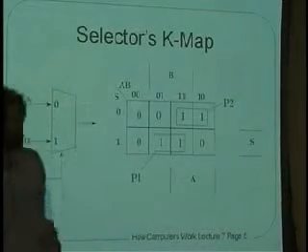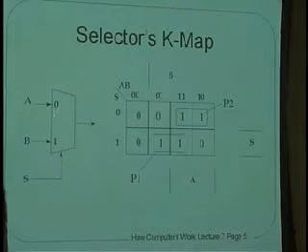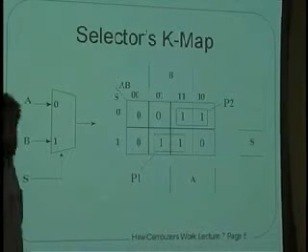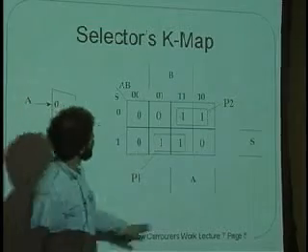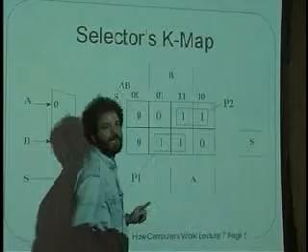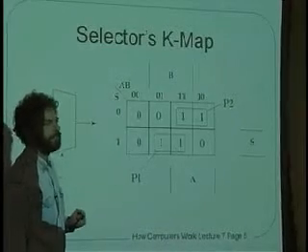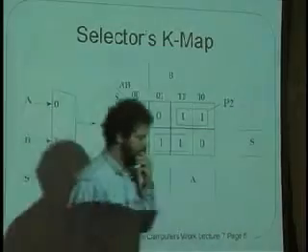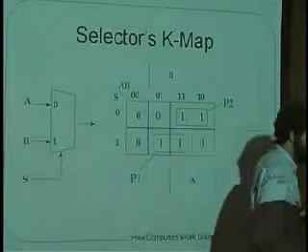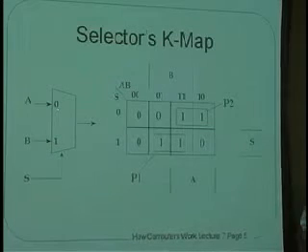Yeah? So for A or B, the furthest blocks on that would be 1. Oh, right. If we were just going to do A or B, this and this would both be 1, right? Which is not the case here. That's absolutely right, and that's what the difference is. Okay, great. So here's how the selector can be implemented as a sum of products device.